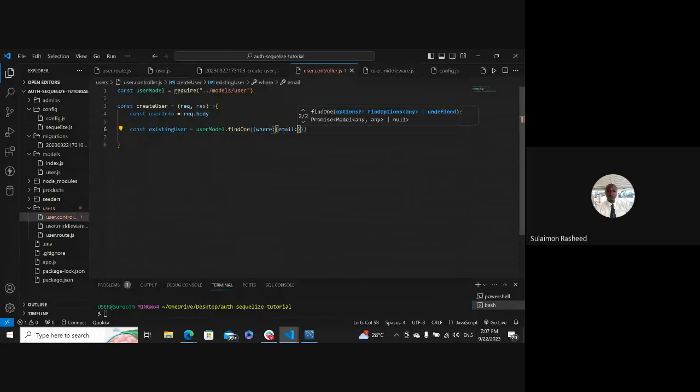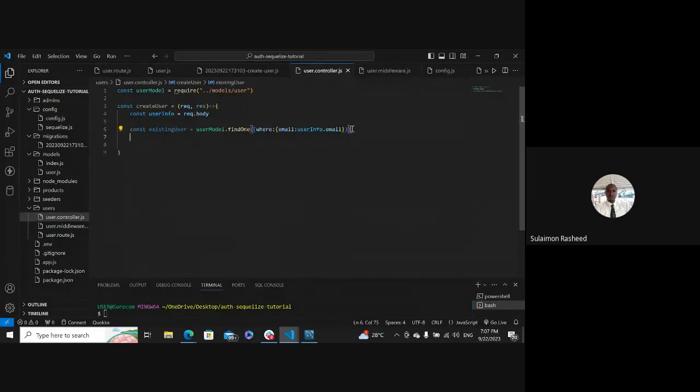User info. Did you get that? Please, let's get this line. We are checking existing user here. This model should help us to find whether we have a user that already has this email before it can be allowed to be created. Can you see that? We are finding that.